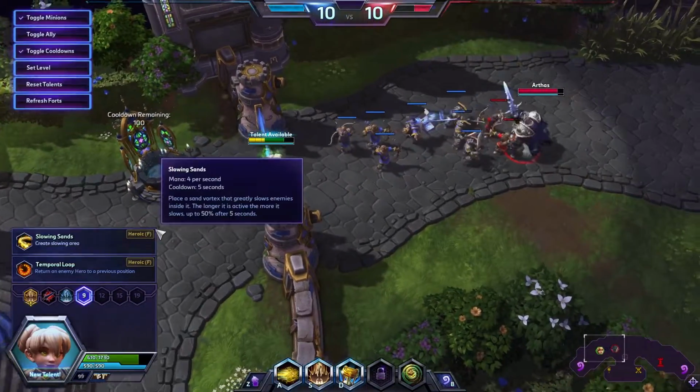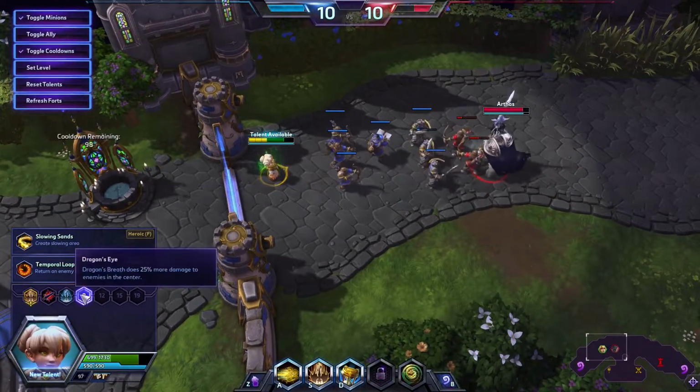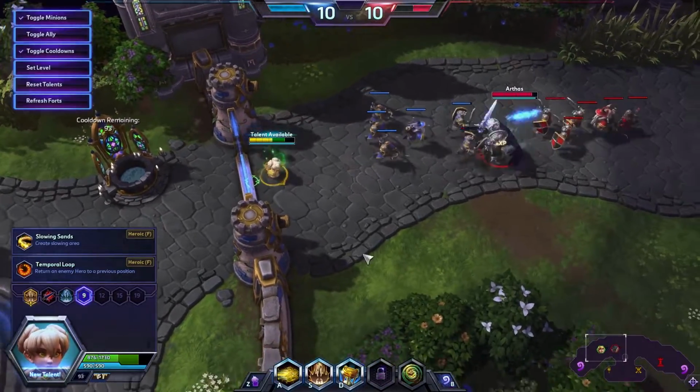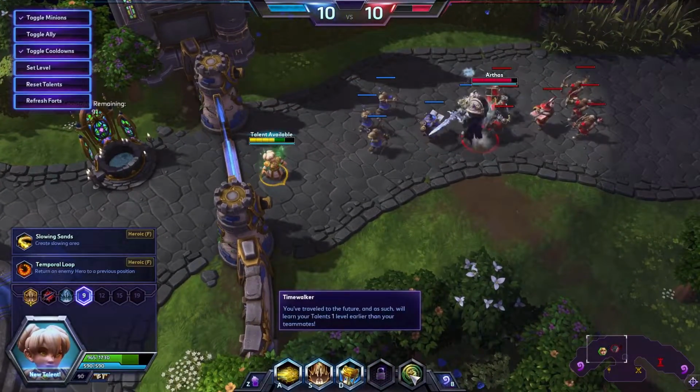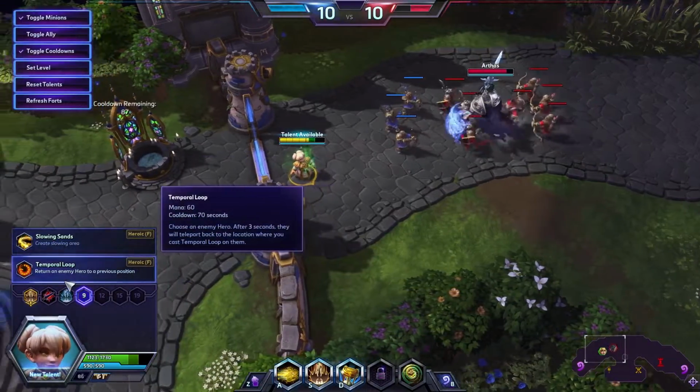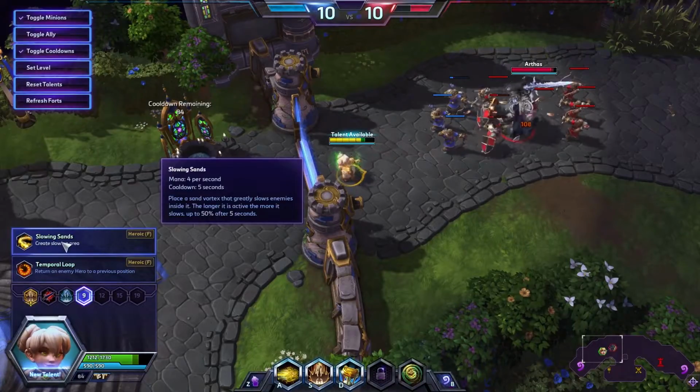All right, next we've got her alts, which she gets at level 9. So remember when you're playing her, she gains all of her abilities one level earlier. So as soon as you reach level 9, grab your alt. These are actually really cool. Slowing Sands, I'll talk about in a second.